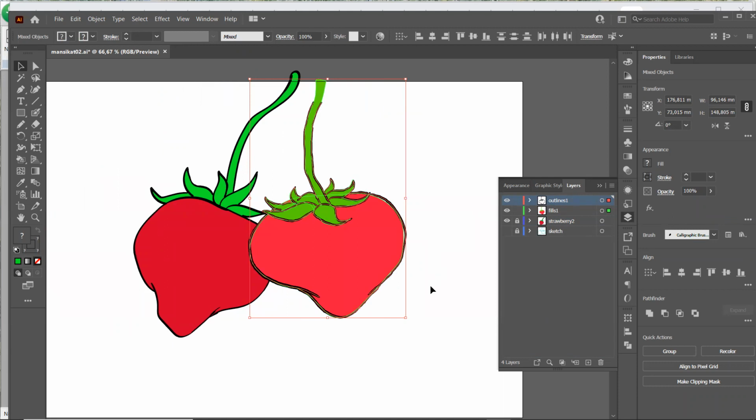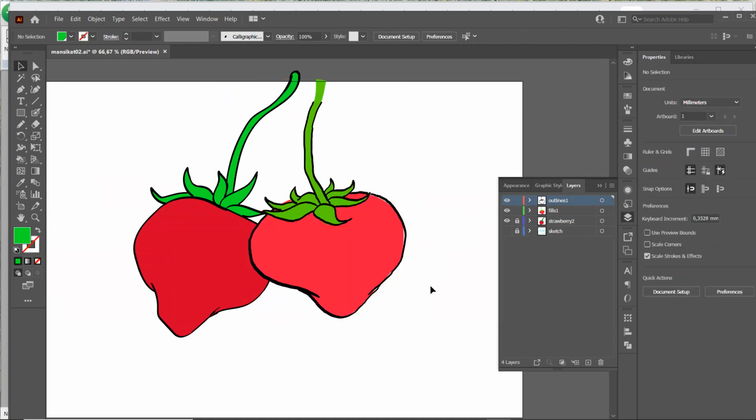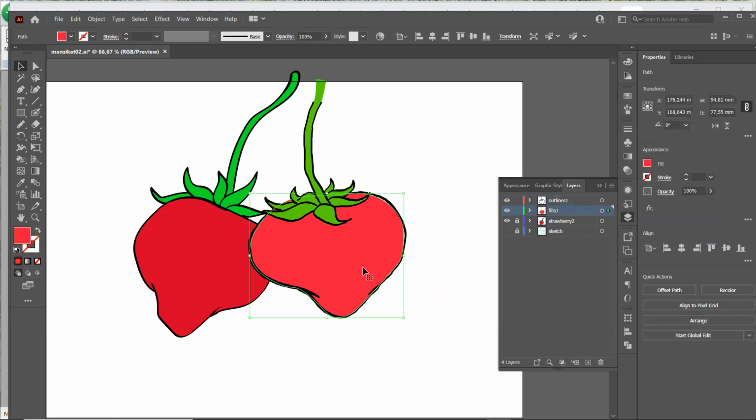All right. So the next thing is to make the fills a little bit nicer looking, or maybe less flat this time. In some cases, the flat fill is really helpful.